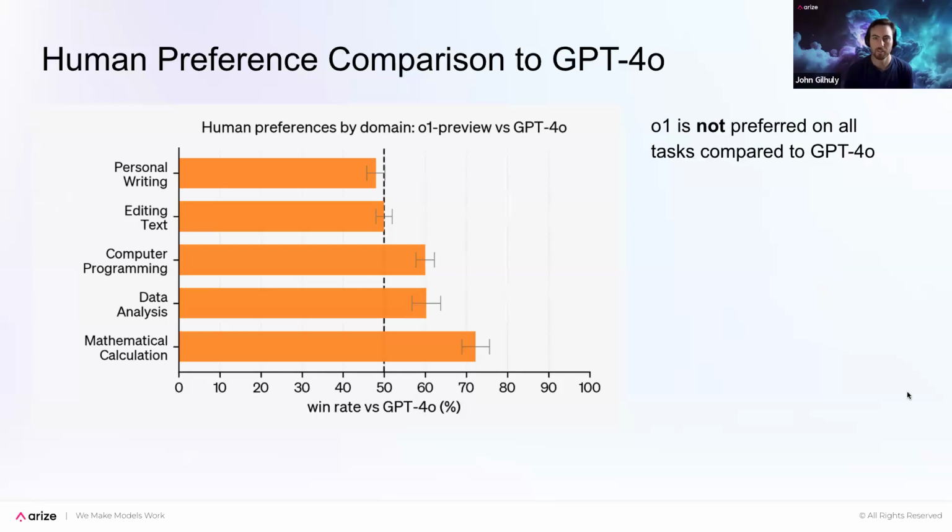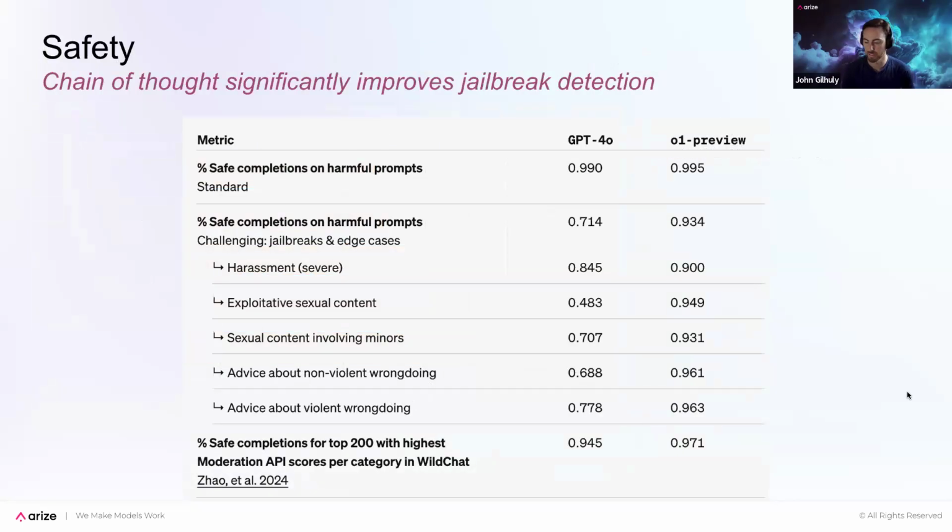All right, I'll keep it going because we only have a few minutes left, actually. One other area is the safety side of things. They also tout that the model's much better at detecting harmful prompts and preventing jailbreaks, which is also an interesting area. This is the same theme of the model doing things that you previously had to build extra tooling to do yourself. If you're detecting jailbreaks, maybe this is an indication that the model can do some of that for you instead.